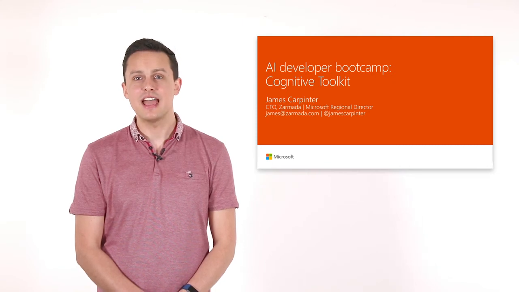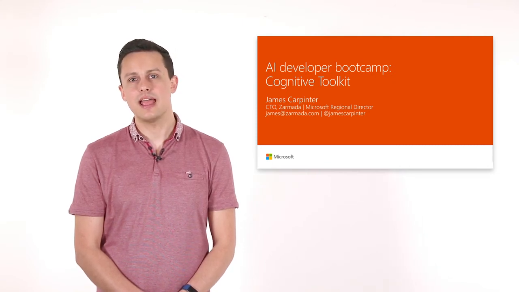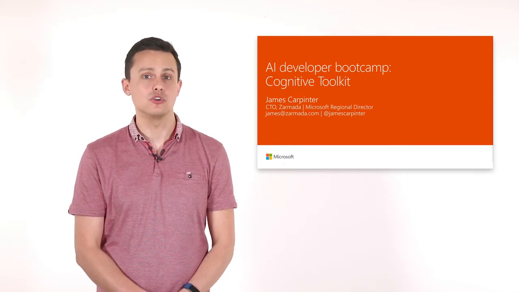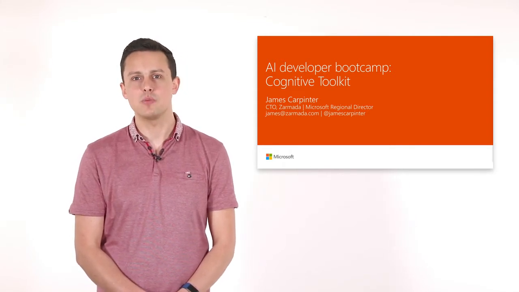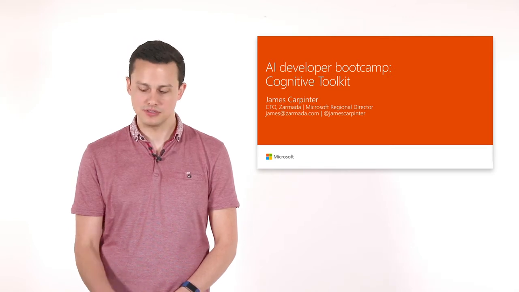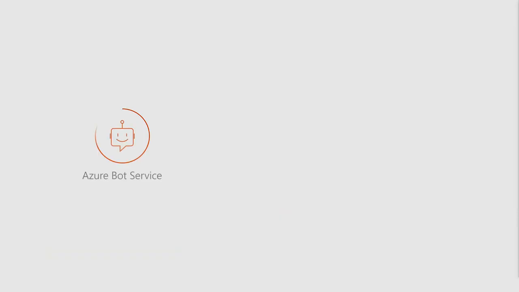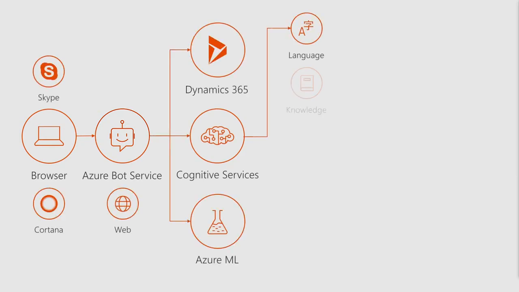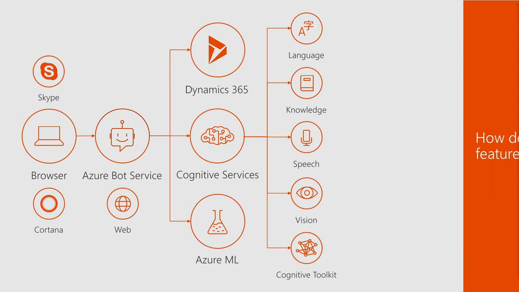My name is James, and in this session, we're going to look at the fundamentals of neural networks and how Microsoft's Deep Learning Toolkit, Cognitive Toolkit, can help us build these types of solutions. So, when would you need to build your own deep learning model? When would you need to use Microsoft's Cognitive Toolkit?